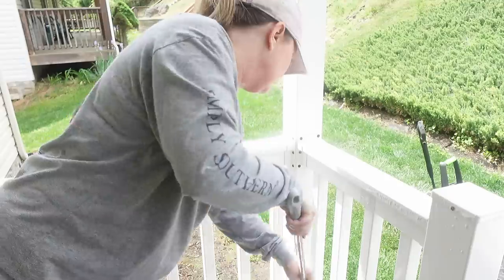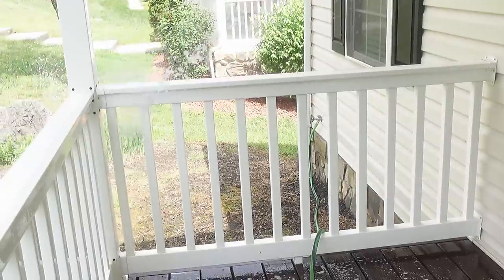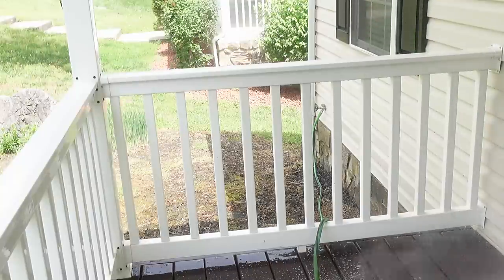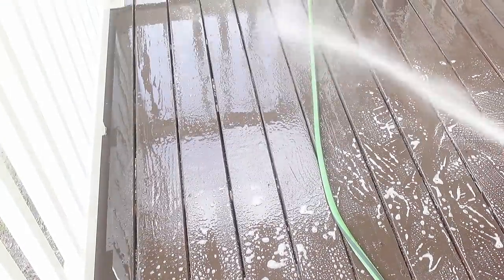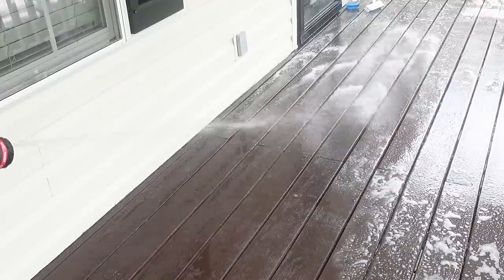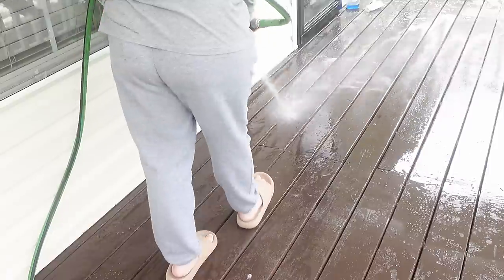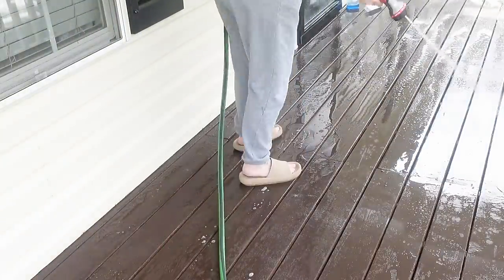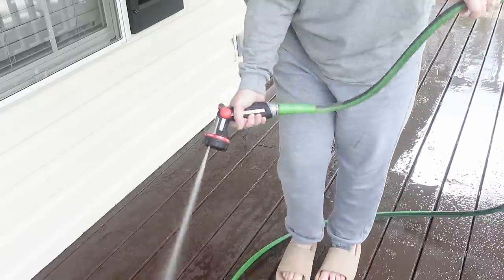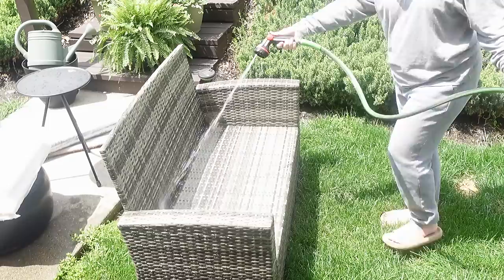I didn't do the windows at this point because I just didn't want to — my main goal was to get this porch done. All the nasty I had scrubbed with that brush when I was rinsing it off — oh my god, it was so gross, I could smell the pollen. I'm really grateful I don't have allergies. Ruben is going through it right now, and my youngest son is in DC where they have basically the same weather and pollen situation. They're both suffering bad. I would not have been able to get through this porch cleaning if I had allergies.